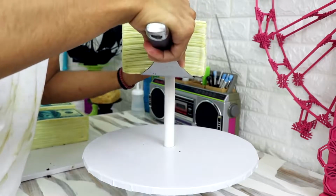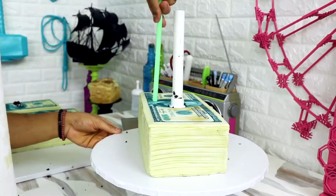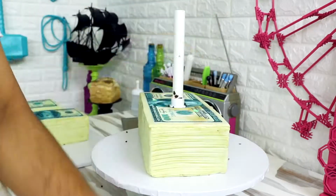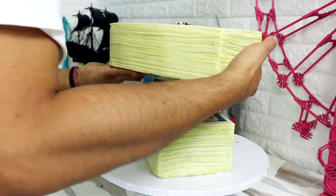Placed a PVC pipe into the middle of my cake board and I glued it down with a hot glue gun. Once it's set up, I took my bottom tier of cake and worked it down the PVC pipe. Now I'm using a pipe coupler as support, as well as 2 bubble tea straws. Now I added another cake board and then my next tier of cake.